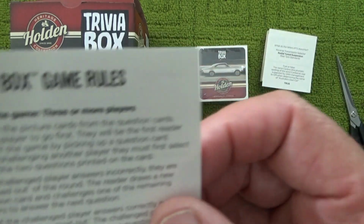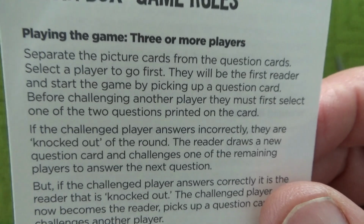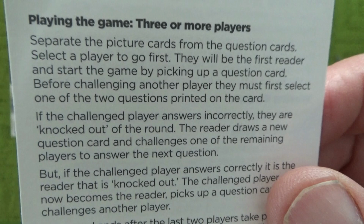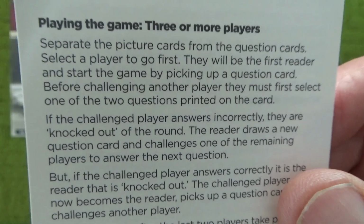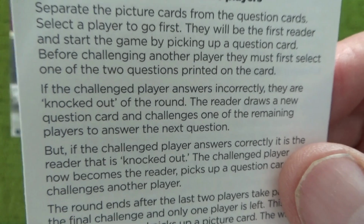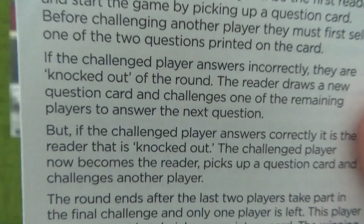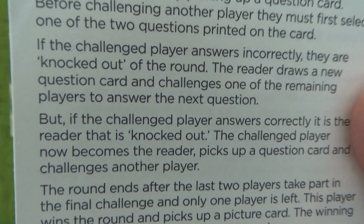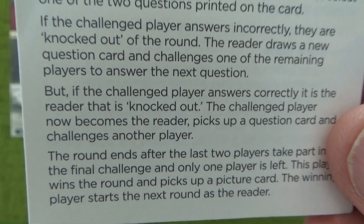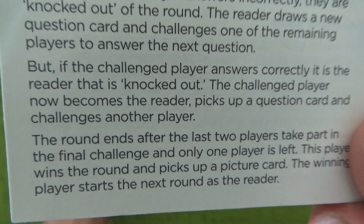That's one deck of cards, and it says playing the game, 3 or more players. Separate the picture cards from the question cards. Select the player to go first. They will be the first reader and start the game by picking up a question card before challenging another player. They must first select one of the 2 questions printed on the card. If the challenged player answers incorrectly, they are knocked out of the round. The reader draws a new question and challenges one of the remaining players to answer the next question. But if the challenged player answers correctly, it is the reader that is knocked out. The challenged player now becomes the reader, picks up a question card and challenges another player.